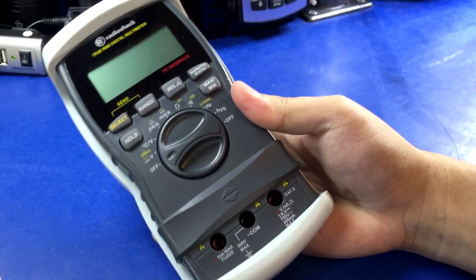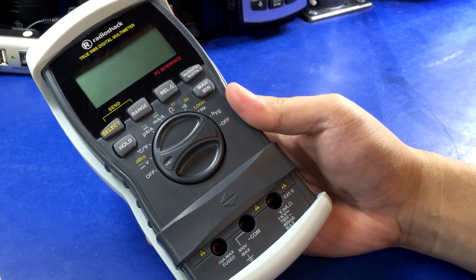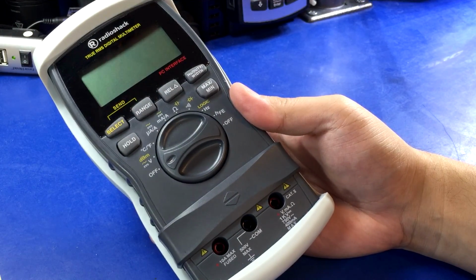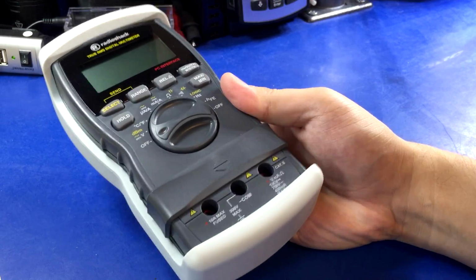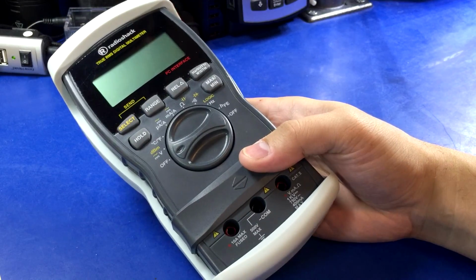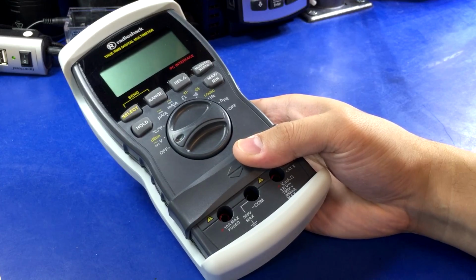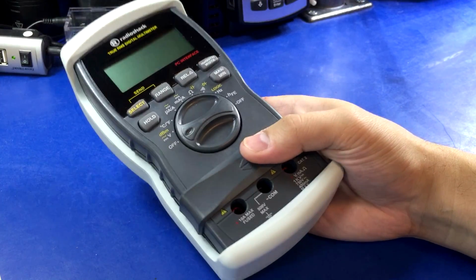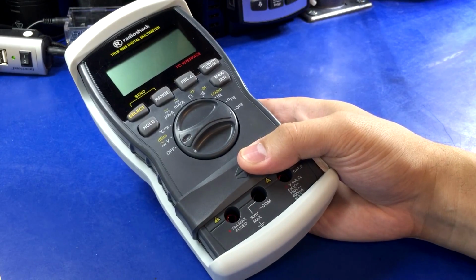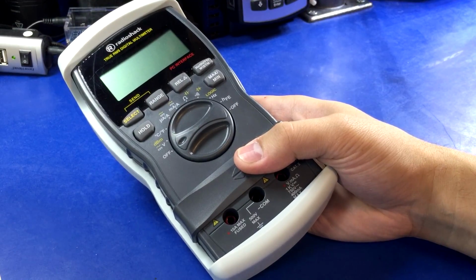All right. This is a Radio Shack True RMS multimeter. I don't know what the actual model number is. I mean, there was a model number, but it's like 7 digits long, and you wouldn't memorize it if you went to a store to try to buy this. But generally, if you search for Radio Shack True RMS, this is what'll come up. I think they label it as a 46 range multimeter, and I've already done a review of this a while back, but I realized that this is actually right in the same price range, so I should include it in this shootout. It's 6,000 counts display resolution.